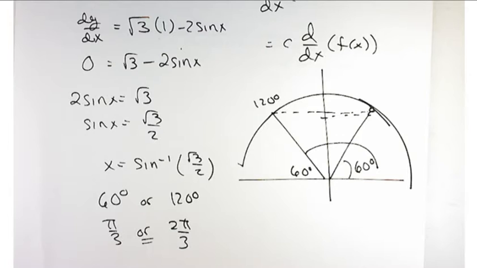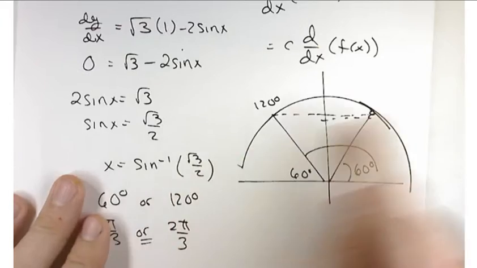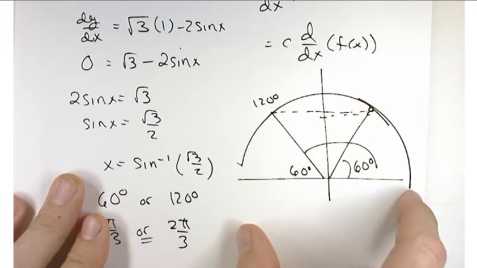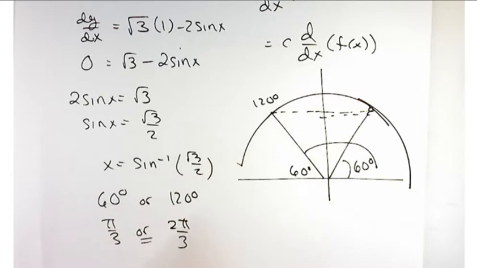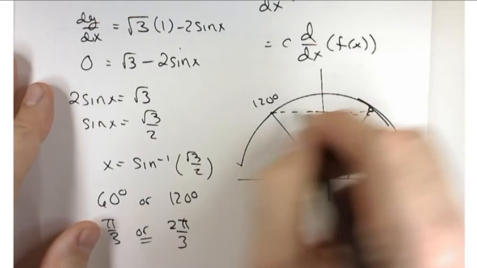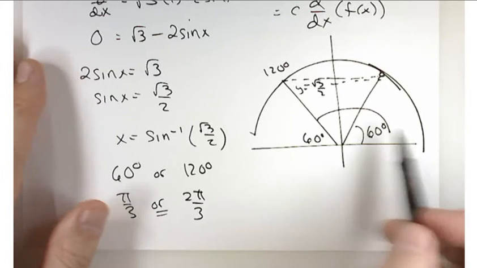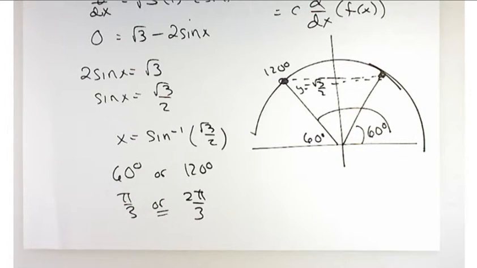So, get some questions. Yes, please. It says 0 to 2 pi, so you only have to find that. Well, there's only 2 solutions to this, right? Because if you go around here any further, then the y coordinate is negative. So there's not going to be any more solutions to where y equals, and this line is really y equals square root of 3 over 2. There's only 2 solutions, up here and here. So, good question.